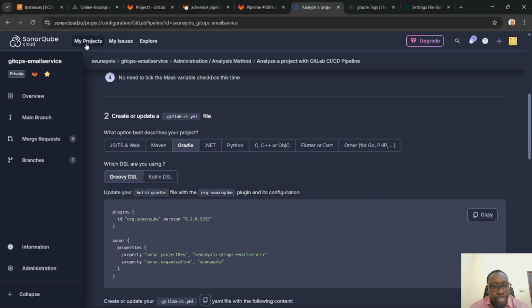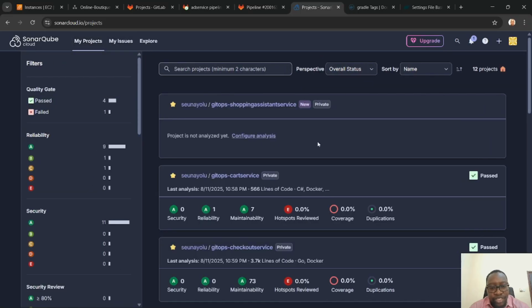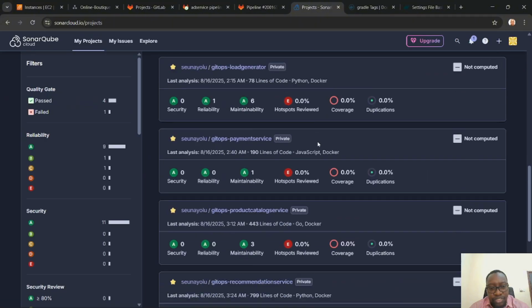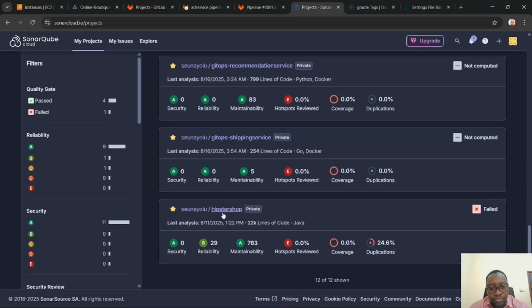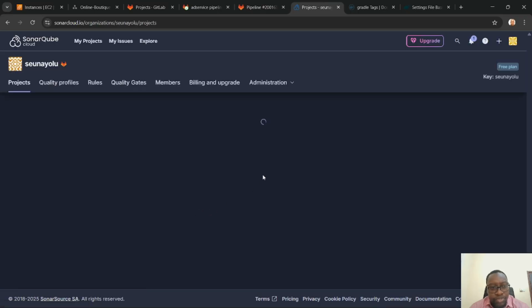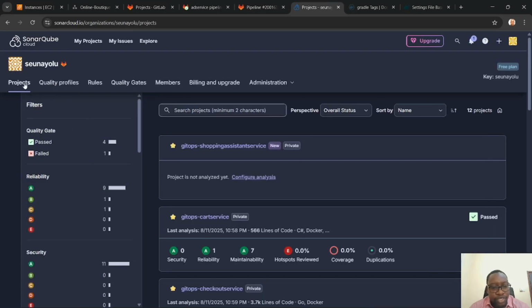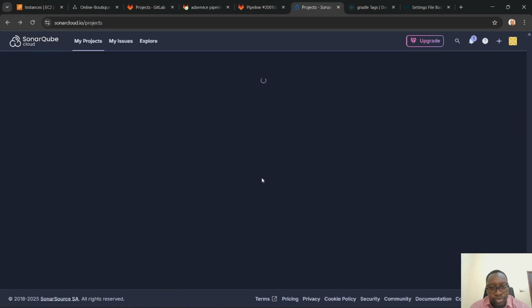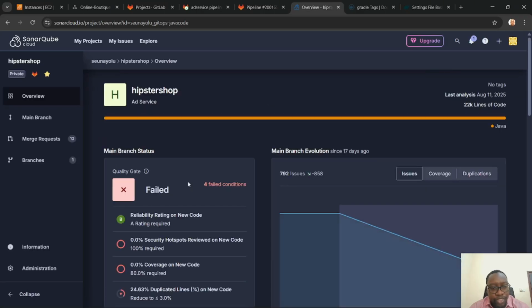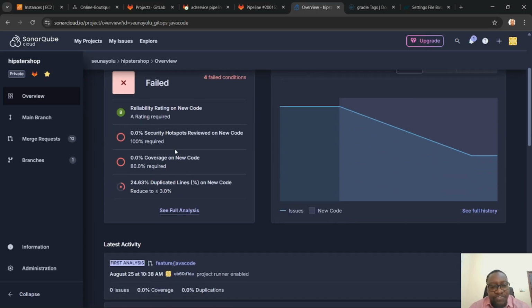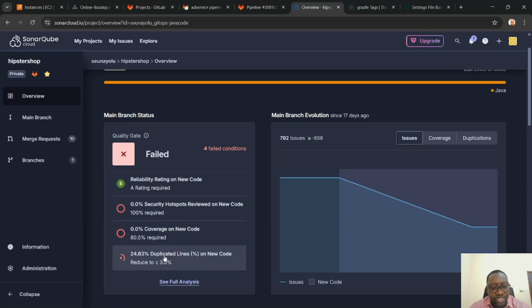And if I go back to my project and I check the AdService, it's already here somewhere. Okay, I think it's this one. Yeah, this one there. All right, so we can see that the quality gate actually failed, but like I've always told us, we didn't set up any kind of quality gate webhook and feedback, right? So it's not going to fail the pipeline, all right?